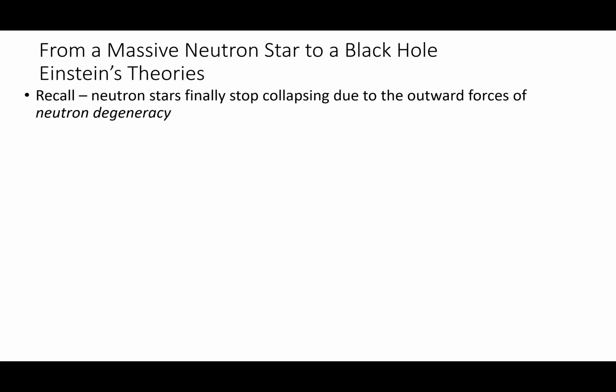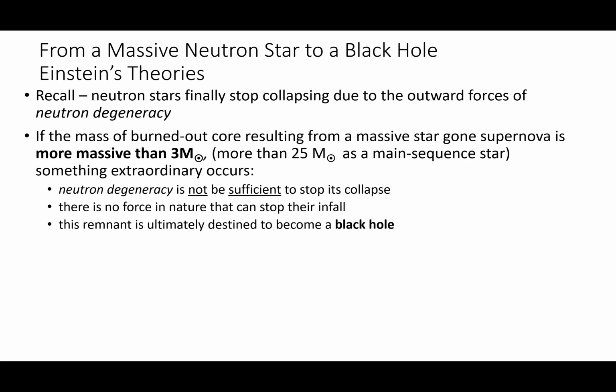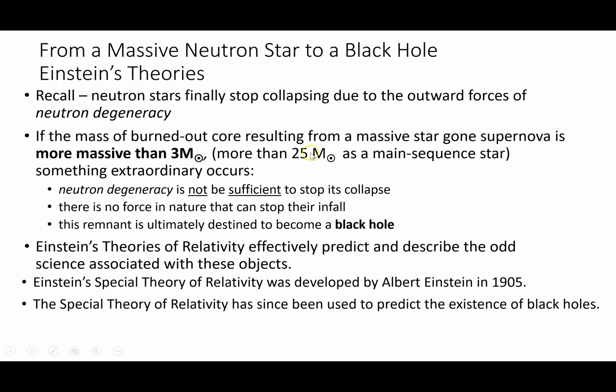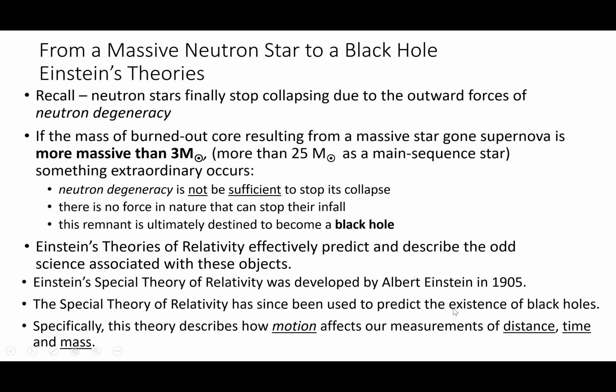So in order to understand black holes in general, again, stellar black holes are not the only type of black holes. We need to understand, or we can visit some of the things that Einstein postulated. So Einstein says that we could have a black hole that's more than 25 solar masses, as it was a main sequence star. The object that falls in on itself, that little corpse of the supernova event, is 3 solar masses. That ultimately neutron degeneracy can't stop its falling in on itself. Actually, black holes end up being kind of a hole in the fabric of space-time. I know, it's crazy. So let's look at a little bit of what Einstein postulated with his different theories.